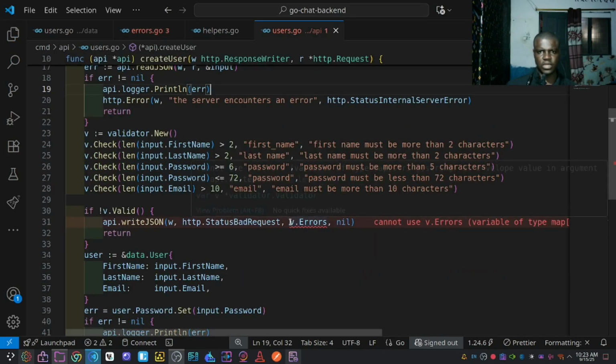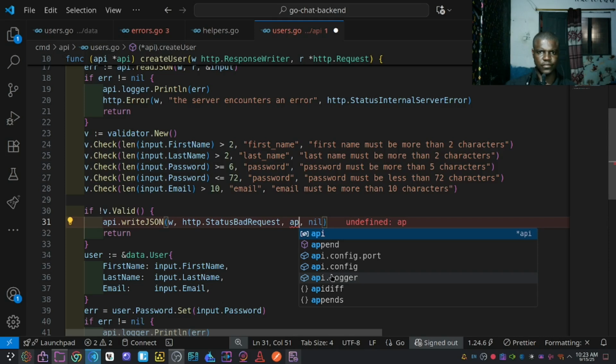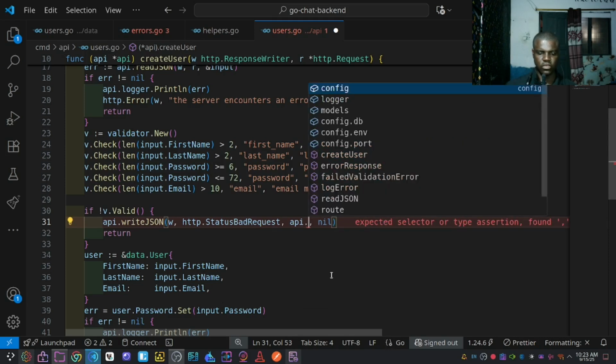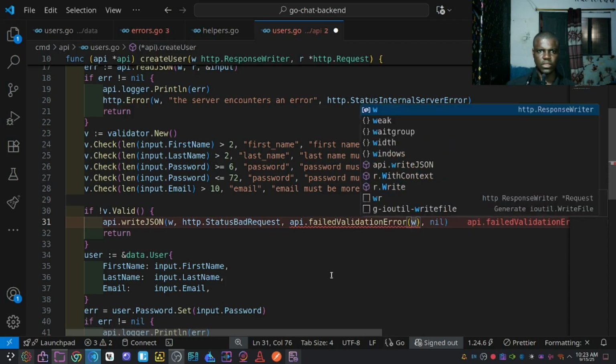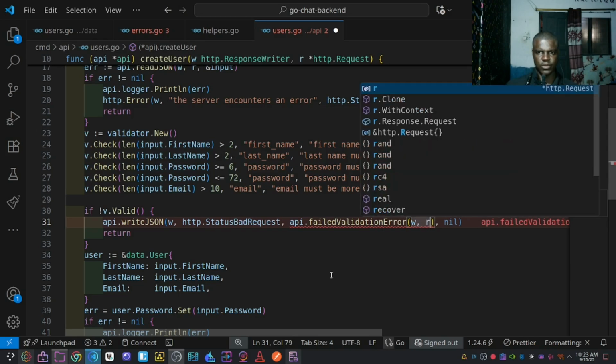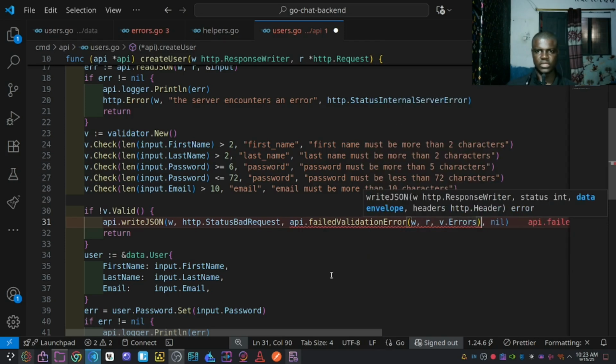Okay, let's come back here now. Let's use API dot field validation error, and we pass in the request and also the error that is from the validator like this.